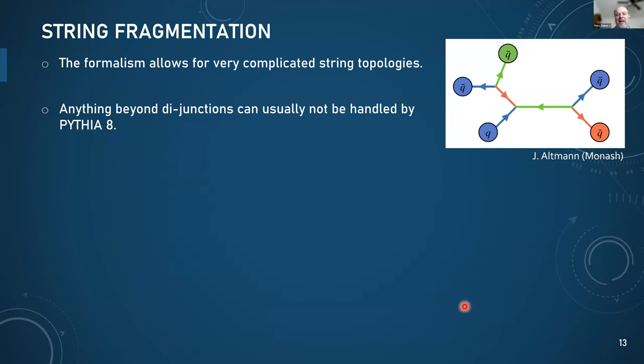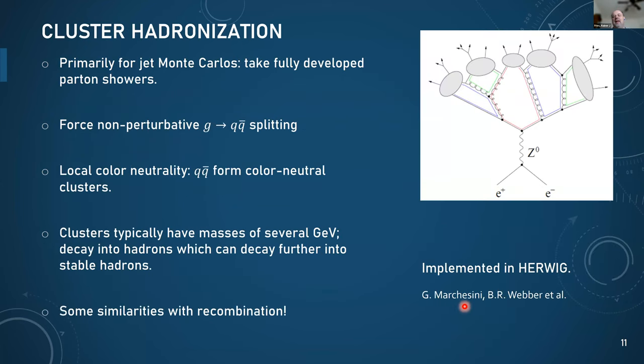Okay, it's a good question. As I said, there are similarities, right? In particular, the clusters typically are things that do not have the masses of hadrons, but are heavier than even excited hadrons, even though maybe there is some overlap between the regions. There's also no consideration of wave functions for these clusters, so that you actually say, what's the probability of forming a hadron from, say, a QQ bar, right? You just say, well, you have these and they form a cluster. While in recombination, you always calculate a probability based on a particular model, like an interaction that you have, and I'm actually going to talk about this.